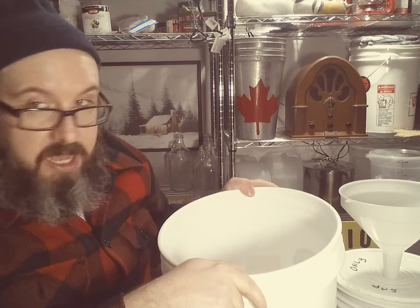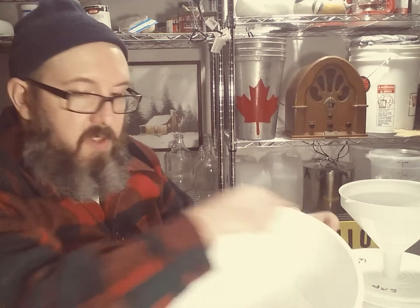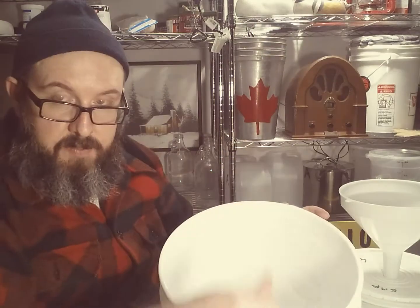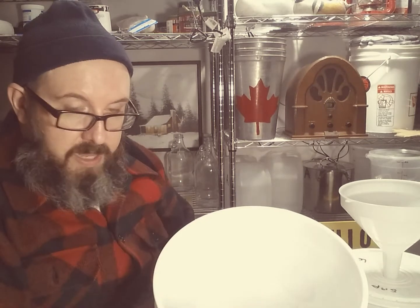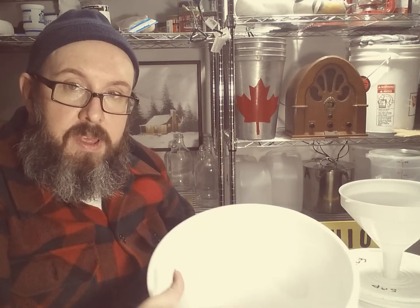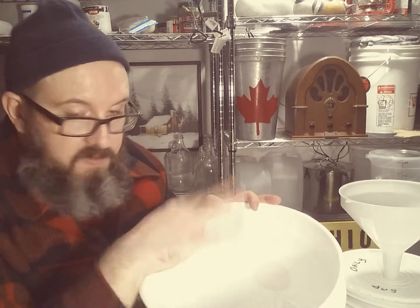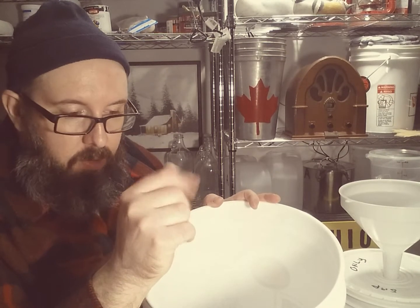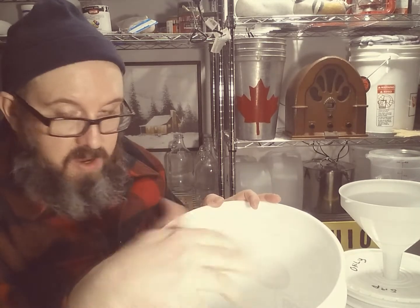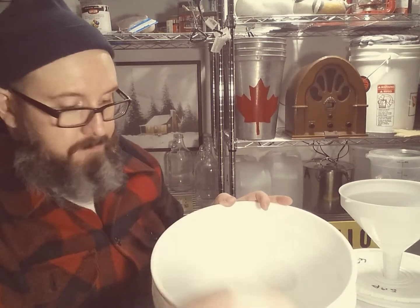What a lot of people will do is they will get some type of cloth, and I've done this in the past. You get an old t-shirt that's clean, you get some sort of flour sack cloth or something like cheesecloth. You put it around, and then you bungee cord it on there to secure it, and then you pour your sap in, and it filters any little woody debris or what have you that might get into the sap. Because it's done outside, so there's always going to be a little something in there that you have to filter out.